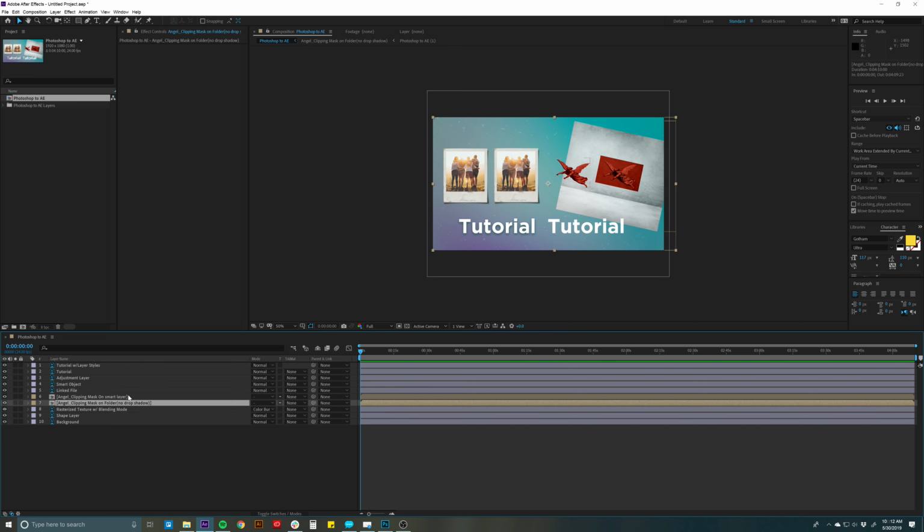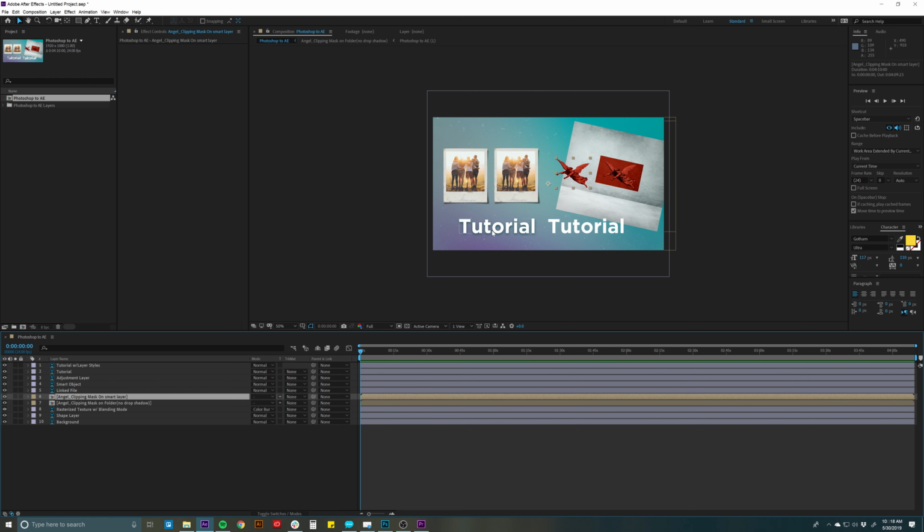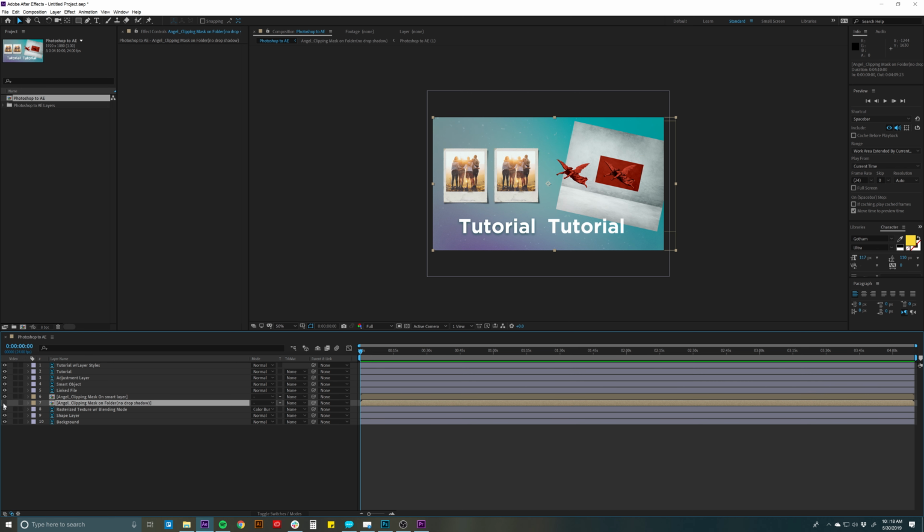So you can also see that this angel that had the clipping mask on the folder did not import very well. So it didn't really even recognize that clipping mask at all. So that method doesn't work. Smart layers or clipping mask would need to be on the actual layer that you're wanting to clip. So I'm probably just going to turn this one off altogether.